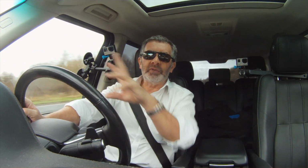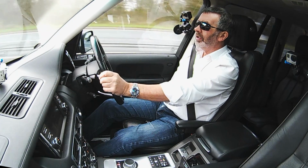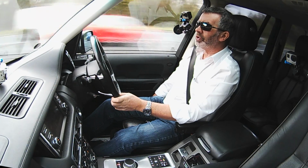I drive along this road every day, and although it's a dual carriageway, it's still a little bit bumpy. It's a horrible day in the UK today. It's blowing a gale. You'll probably be able to see the leaves further up blowing horizontally across the road, and it's just awesome, this car. Let's try and find out what this is. So that's lumbar support.